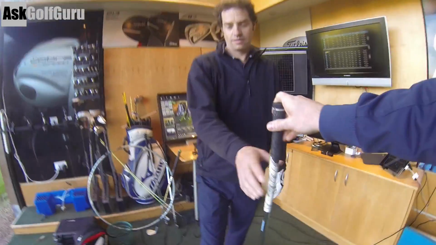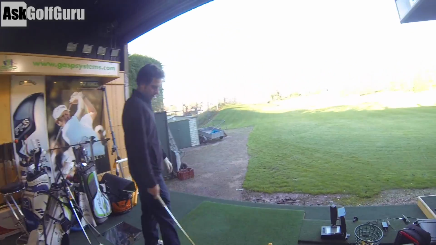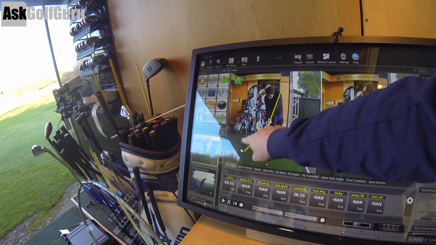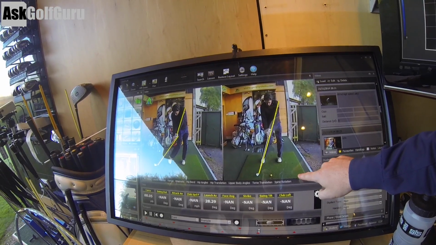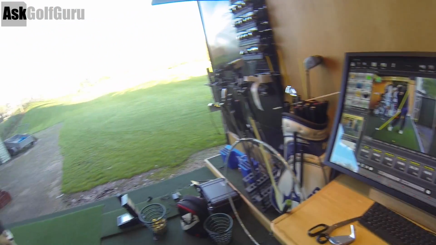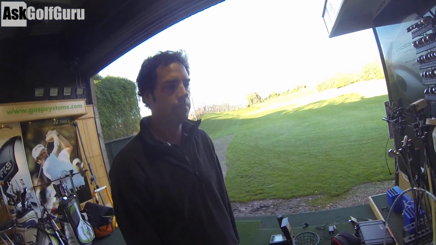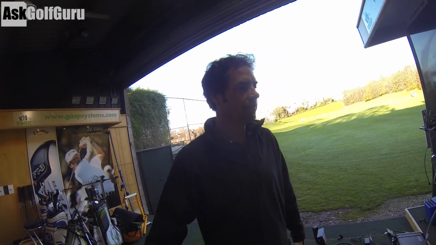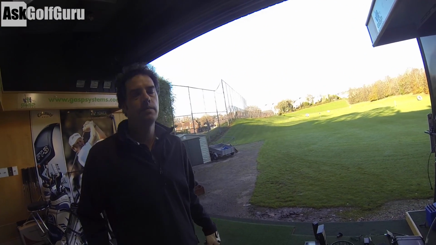So the way you're twisting that club is severely affecting what gets delivered first, handle or head. Okay. Yeah. So the loft that you deliver at impact is the issue. It dictates everything you do, subject to you wanting to hit your target.